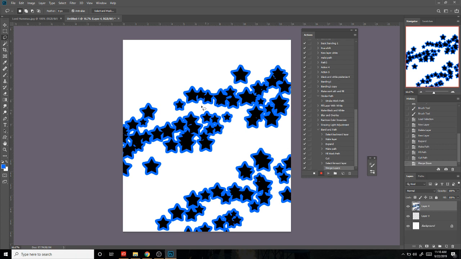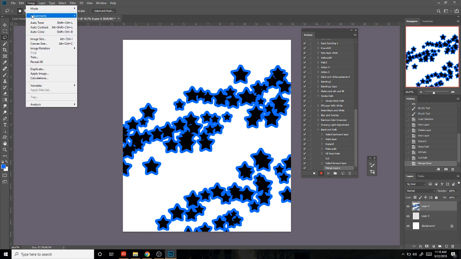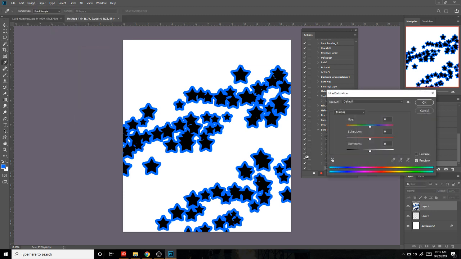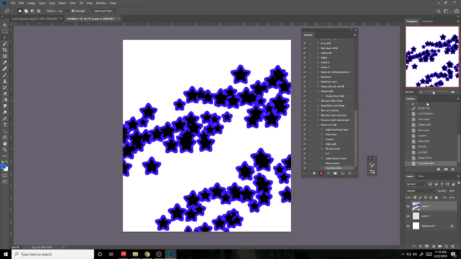Now these 2 layers have become as one, and change up the hue saturation with 40. And then I think that is our action for now.